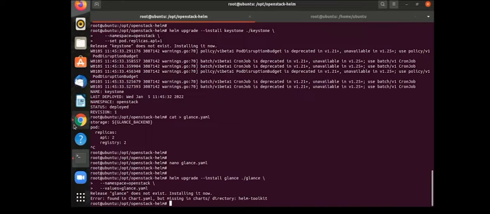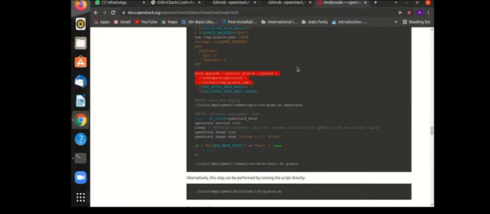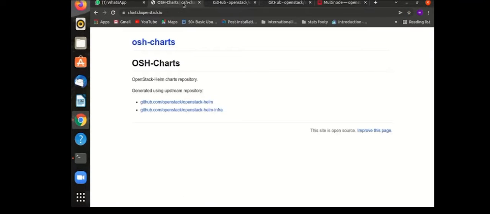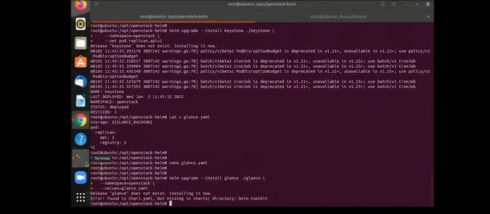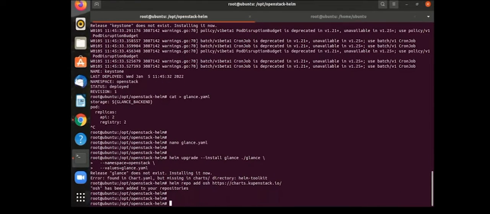Chart. I'll move just to this site for OpenStack.io. This provides me with some remote charts, and I thought the error may be solved if I clone these remote charts. And this is really a very cool project. If you open it, this really helps you to deploy the OpenStack project, to help you deploy OpenStack in under 20 minutes.